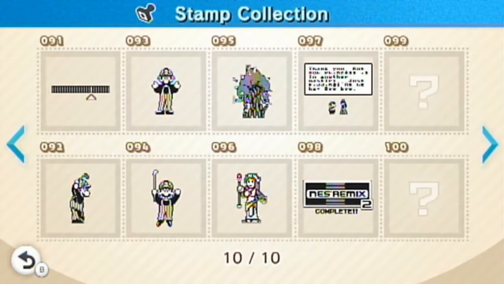However, after doing some research, I've determined that the last two stamps you actually get from those two modes on the main menu that we still have to take a look at. So because of this, we can still get these without having to grind all the points, which I am very much in favor of.